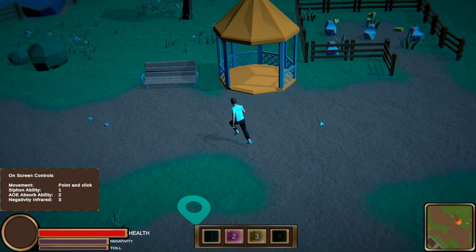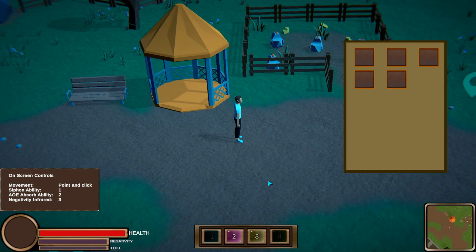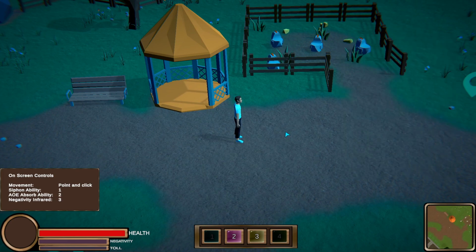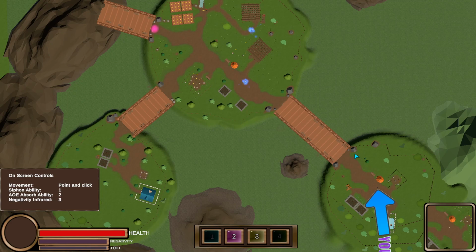So again, you can move around, point and click. You press I, you open your inventory. You press J, you open your quest journal. You press M, and what I actually added in was this "you are here" marker. So as you can see, it's a big map.